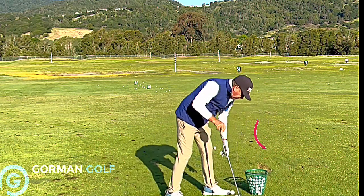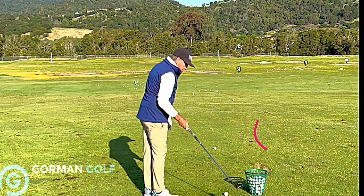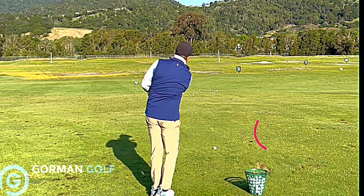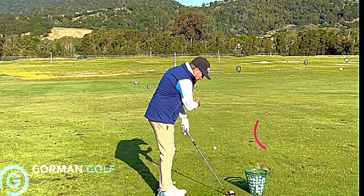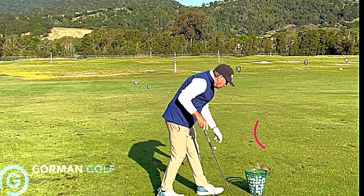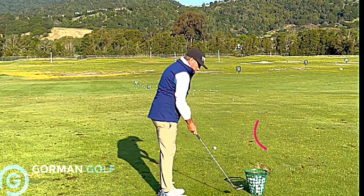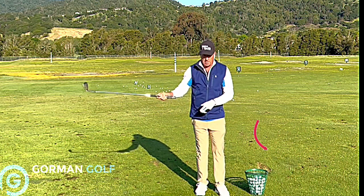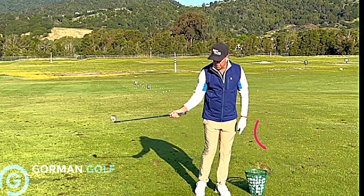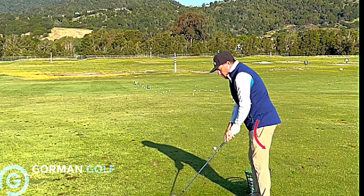When you see good short game players, you always see the ball start to the right of the direction the club head is swinging. My club head is swinging left and from the camera view you're going to see the ball just go straight, which is to the right of the club head action. I see a lot of my amateur guys trying to make the ball go straight — what happens is they send the club head straight and the face left. You see that kind of jumpy look and the deflection. You stop the handle, you come down this way, you throw the club head — now the club head is pointing over there. Whereas if you lead the handle, the club is closing gradually as it's coming to you. Stop it, throw it — no bueno.